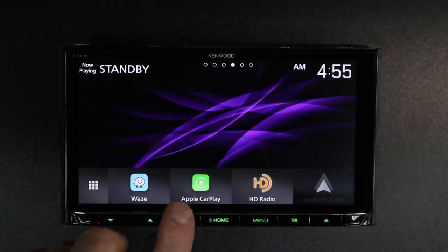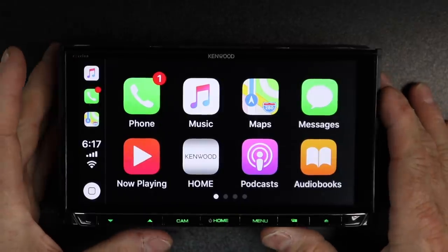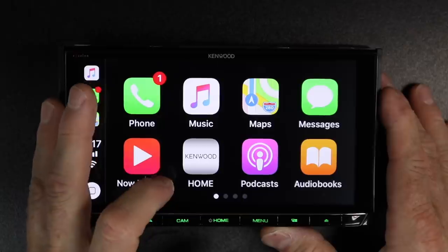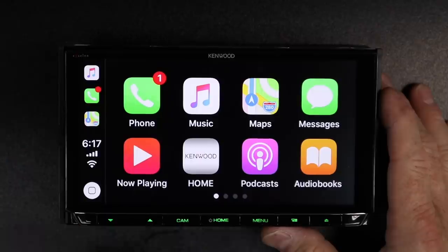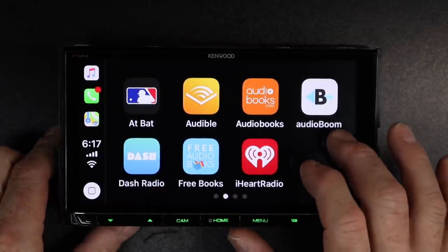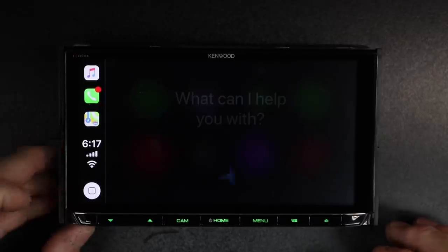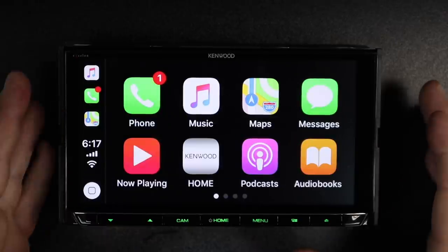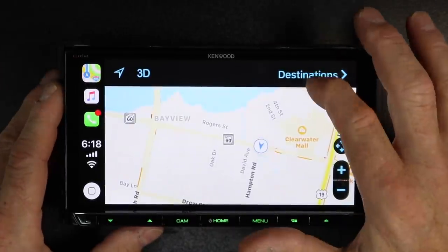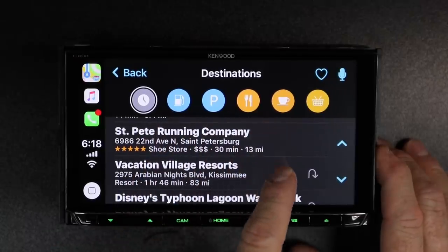Next up, let's take a look at CarPlay — go ahead and select the CarPlay icon. The Android Auto icon was grayed out — you have to pick one or the other. The basic CarPlay screen has phone, music, maps, messages, currently playing source, and your access back to your Kenwood, similar to Android Auto. Press and hold the icon in the corner to launch Siri — from there you can make a phone call, send a text message, take you to some restaurant, and have full access to maps. If you select destination, you have all the places you've been along with fast keys for gas station, parking, restaurants, coffee houses, and grocery shopping.